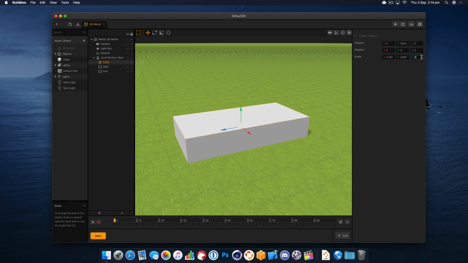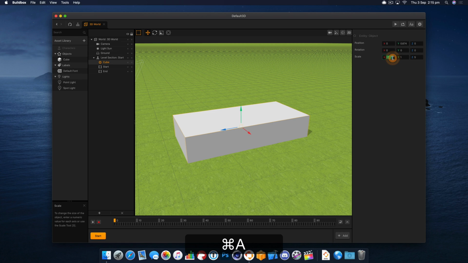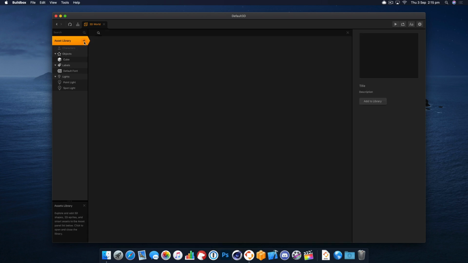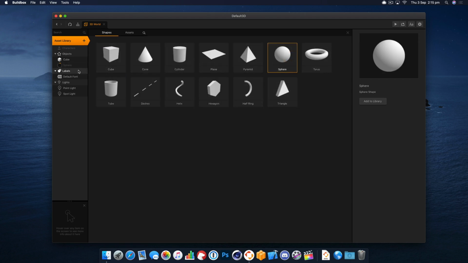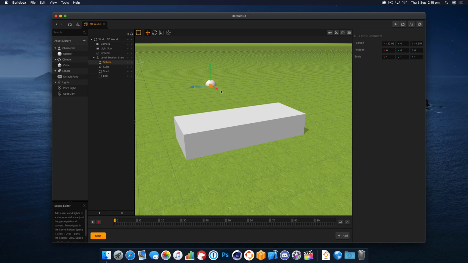Let's have a look. I'm going to make that 5 long, and let's make that bit bigger there, and 2. All right, that's good enough to start with, and now let's create a character. Let's get him in there, and I'll drop him into the world. And let's make him a bit smaller. We can always adjust this later on down the road, but this is good enough for now.